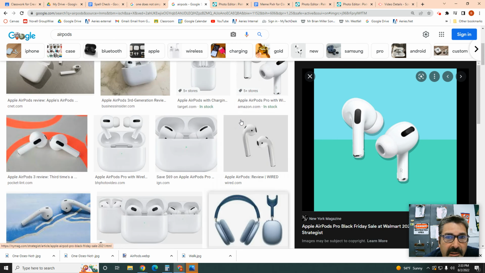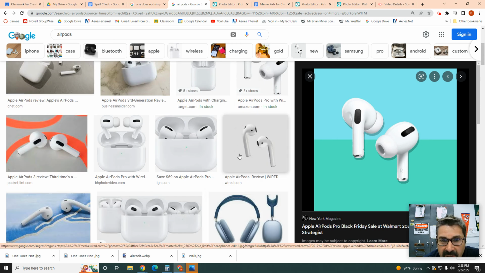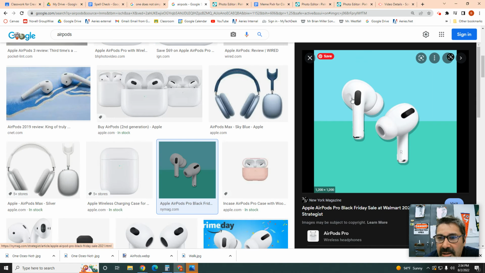Originally, I tried to do it with these, and because this color is not all that much different from this color, it made it more difficult. So anytime you get stuff with a strong background color, it makes it easier to do some clipping because I want to clip that out. All right, so we're going to do a couple things.